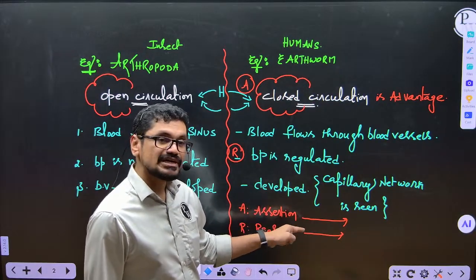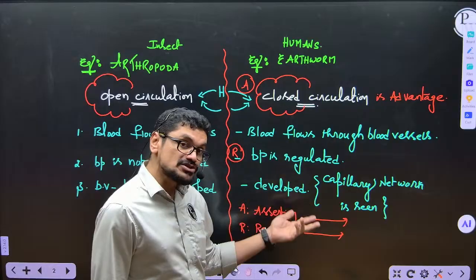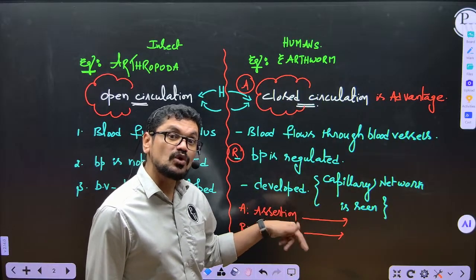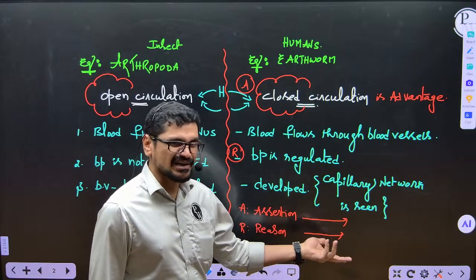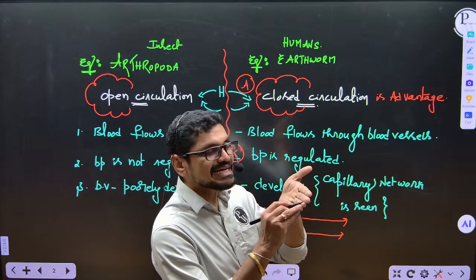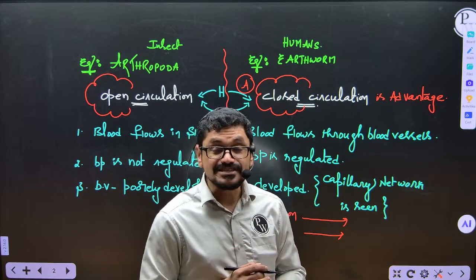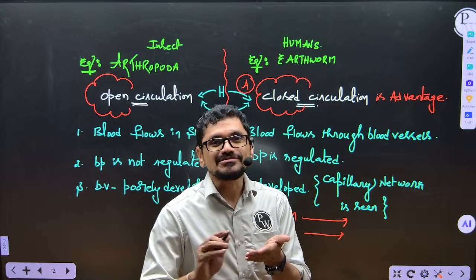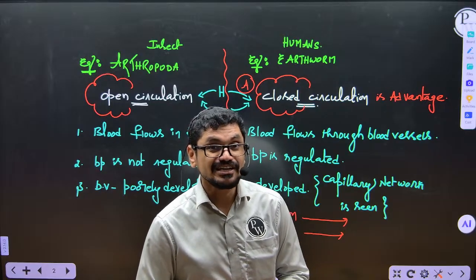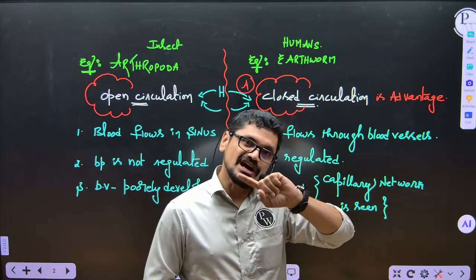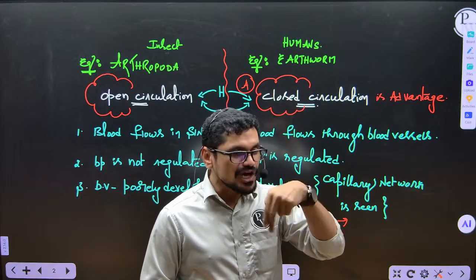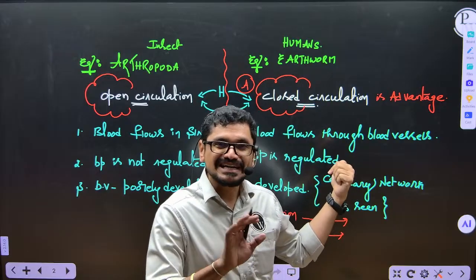So assertion is correct, sometimes the reason may be false, sometimes assertion may be false, sometimes both may be false. Assertion is sometimes correct, but the reason is not correctly explaining the assertion. Let me tell you one thing. See now, for hostel students, online classes are going. Assertion. Reason: government norms are there. That is the reason why the hostel classes are conducted online. So assertion is correct. Reason: we are following the government norms, so we are not conducting offline classes.